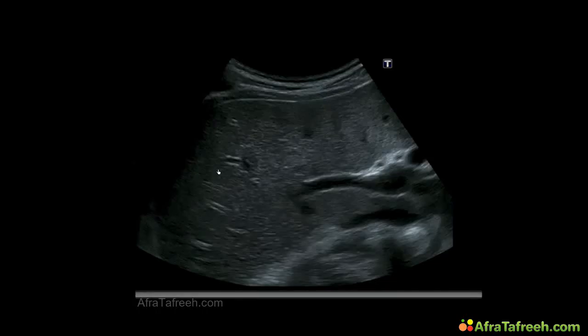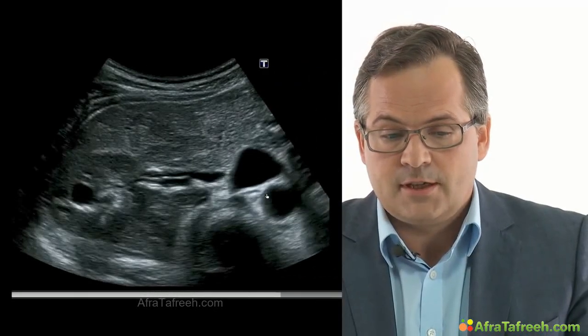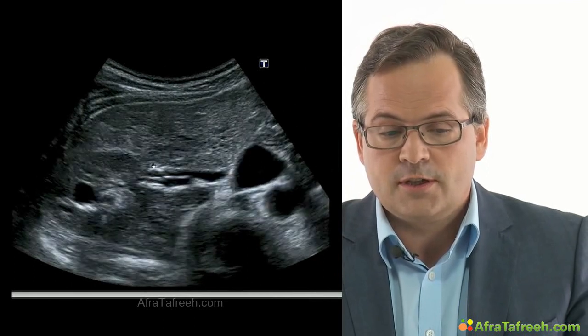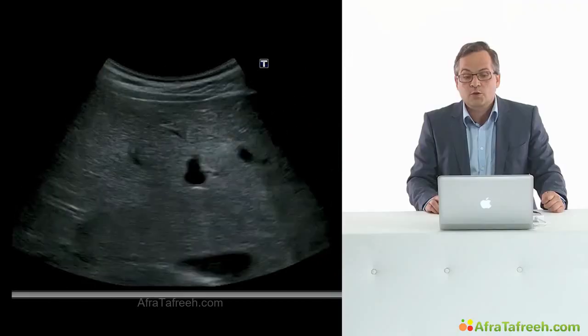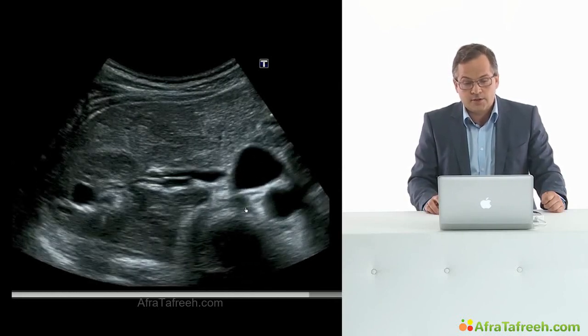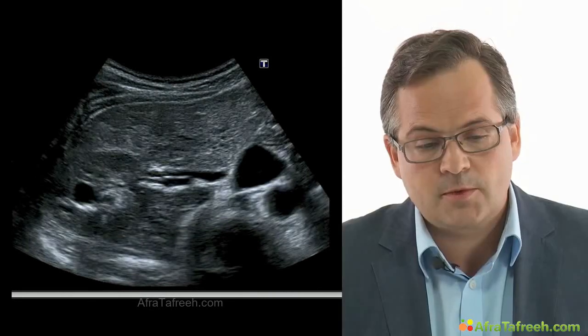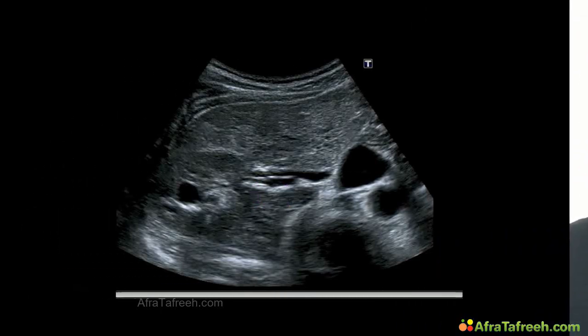So where are the renal arteries? We need really perfect examination conditions to find them, so don't be disappointed when you don't depict them in an everyday scan. Over here, we can nicely see it, the aorta over here, and one branch to the right kidney, so we can follow the course of the right renal artery on this video clip. Over here is the aorta, and we can see the renal artery over here, which originates from the aorta.